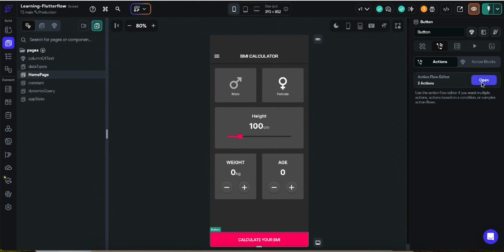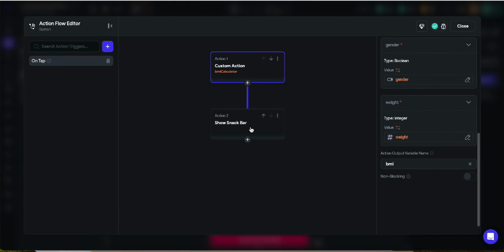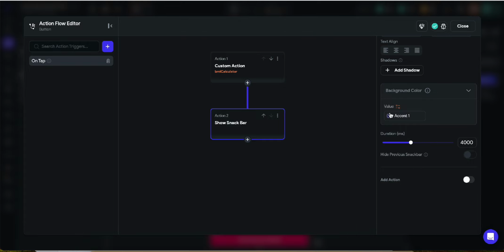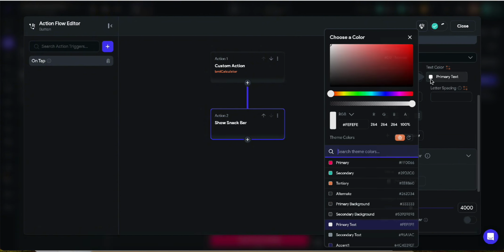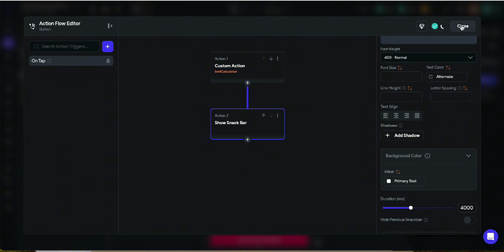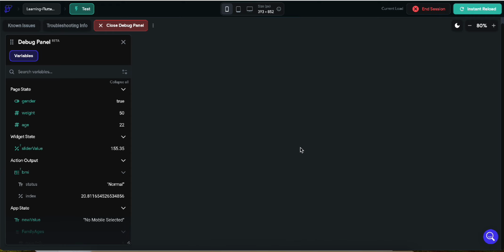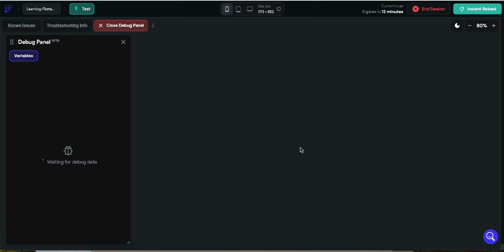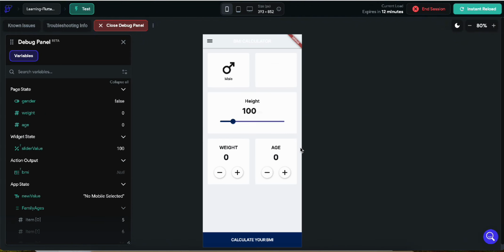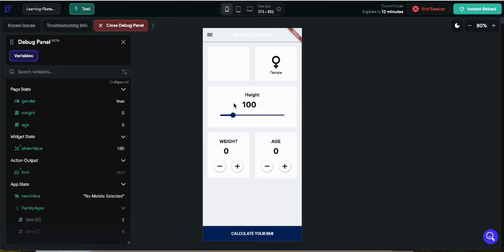So what we can do is change the color here, and we can say white, and upon white we can have a text of black. Let's reload the screen and test now. You have seen how the calculation is done. The button waits until my calculation is done. When the calculation is done, then it passes and navigates towards the other step, which is our snack bar.